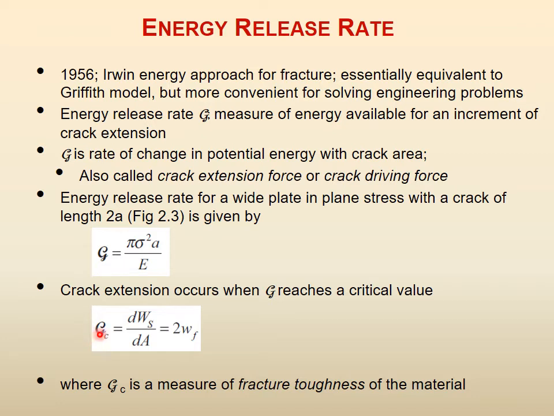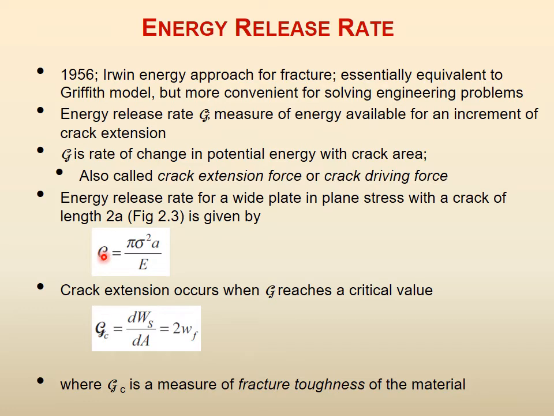So we are then saying that this is dA of the work done on the surface. So it is the same thing, right? It is the same thing, but it is 2WF, 2 times WF. Remember now, WF means the energy required for failure, and because every crack has 2 surfaces, so this 2, that is energy for one surface and energy for the 2 surfaces, so the total energy required is this.